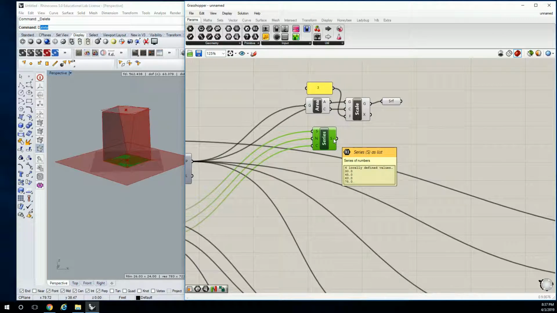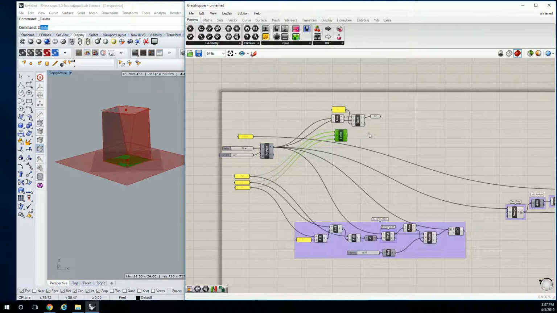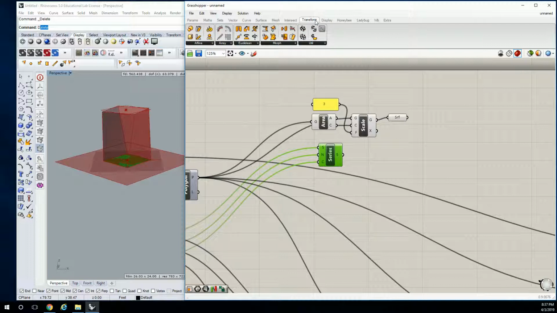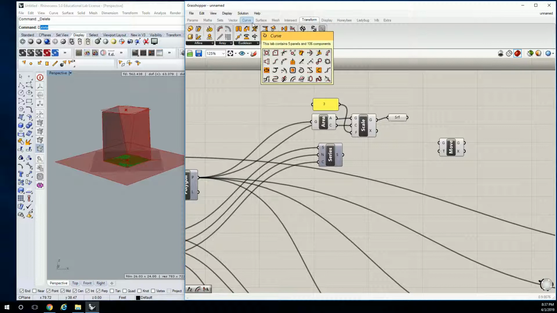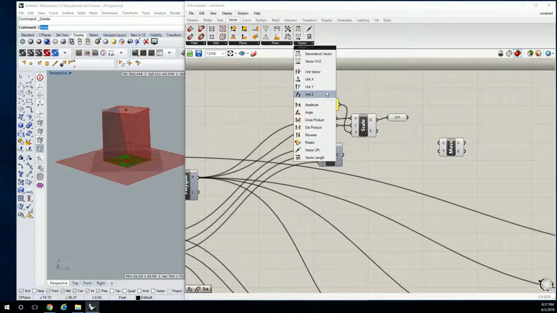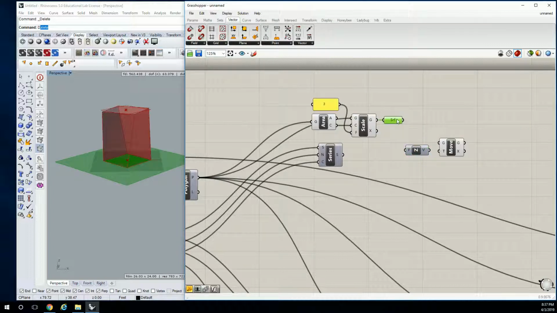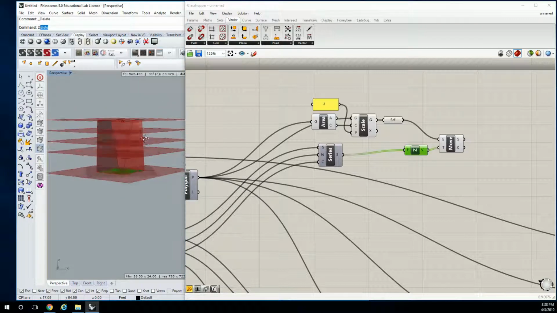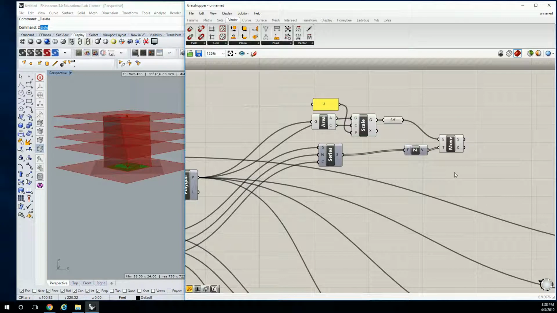What's good is we have the floor plates that we're going to generate right here. That's our series of numbers. It starts at 30, goes to 45, goes to 60, goes to 75. I could just go back and redo what we did before. Transform, Euclidean, we're going to go to Move, and under vector, use unit Z. What I'm going to move is this surface, and the Z movements I'm going to make are the series. Pretty simple so far, right?